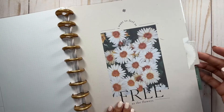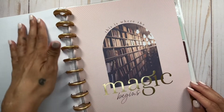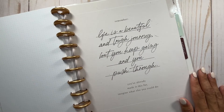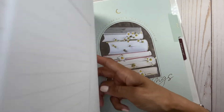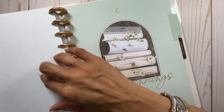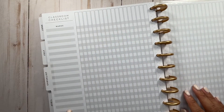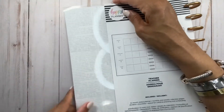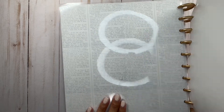'Be kind to your mind.' You have pretty daisies — 'free as I want to feel as free as the flowers.' And then 'this is where the magic begins.' 'Remember life is a beautiful and tough journey, but you keep going and push through — you've already made it this far, imagine what else you could do.' So true, so pretty. Most of the time teachers put their students' names here. The back cover is stunning and the back just has a sample of a book of some kind — so, so pretty. You can see some damage from transit but I'm not worried about that — this is a stunning, stunning planner.